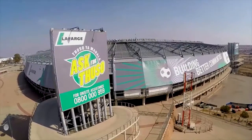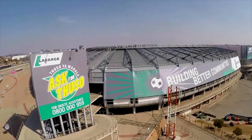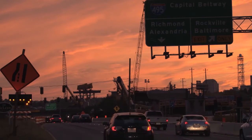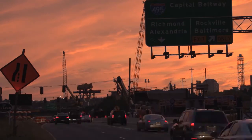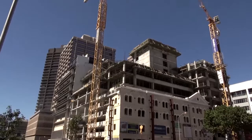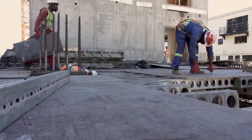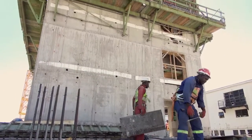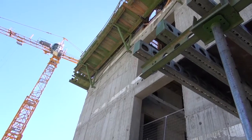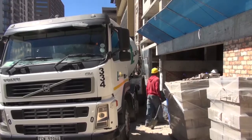Around the world, the construction industry is constantly looking for ways to be more productive, more efficient, and to manage projects more cost-effectively. Organization on site, including deadlines, labor, work cycles, and costs. These all need to be coordinated effectively to ensure the success of every contract, no matter its size.